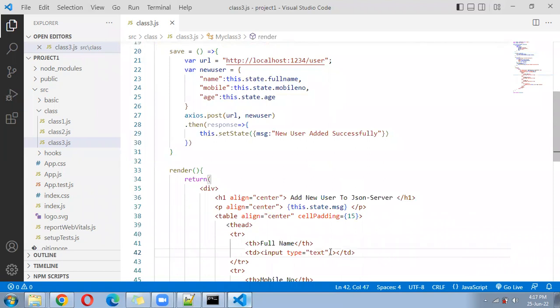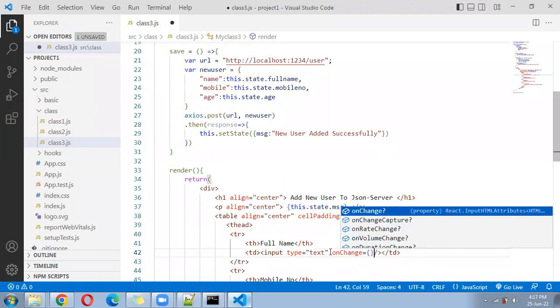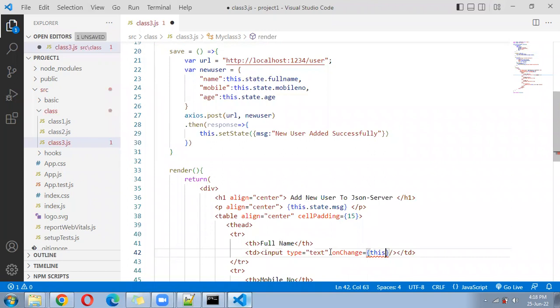On change, call the function pick name, call this dot pick name, just like a function you call here.